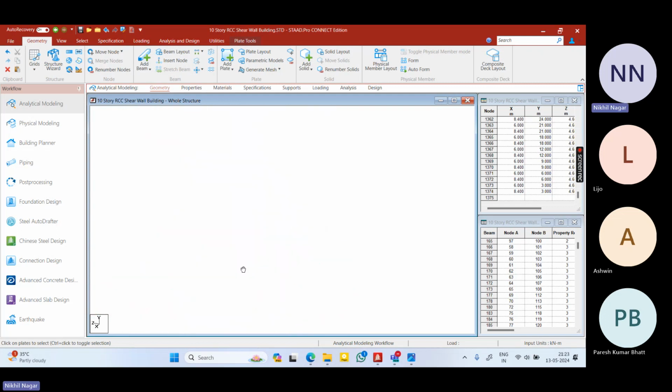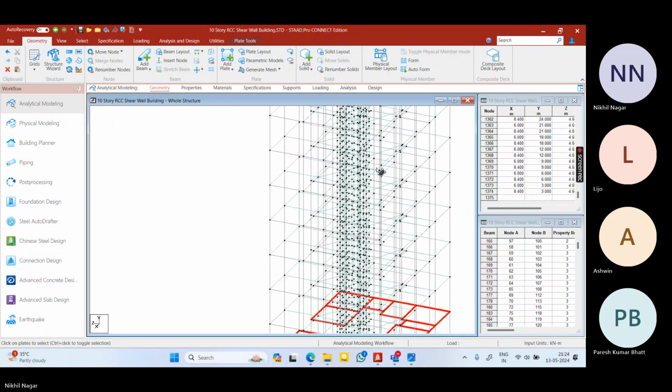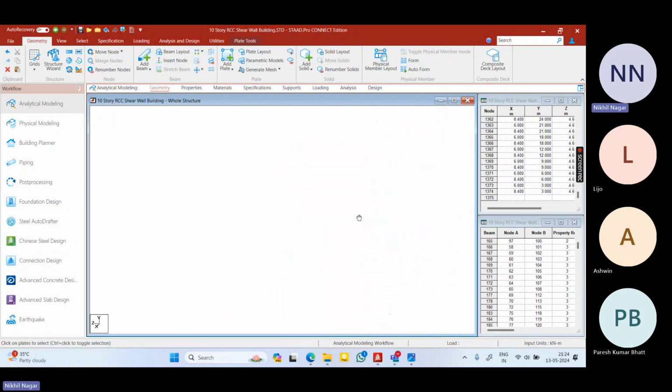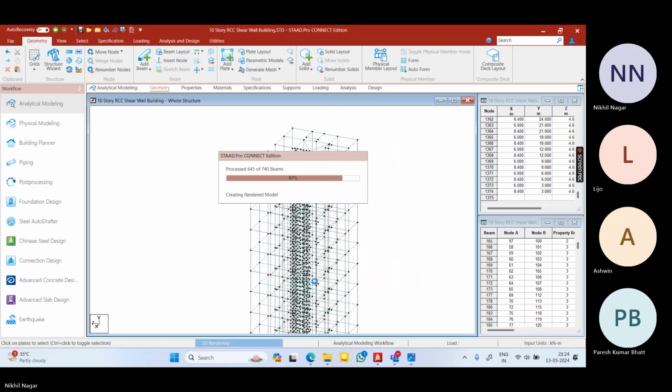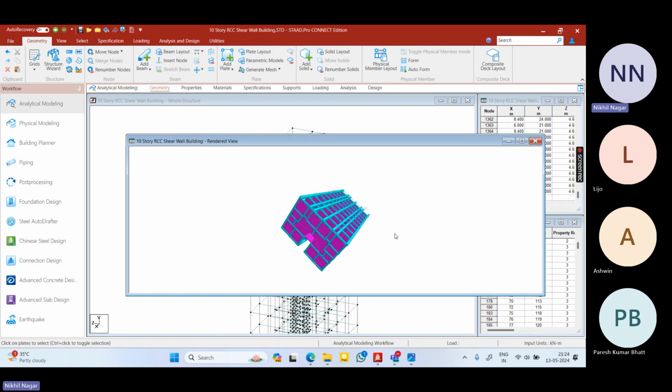We have to copy paste in the y direction, vertical y in positive, by 3 meters 9 times in y, and now our plan is ready. There is not any opening, I think. That is perfectly okay now.